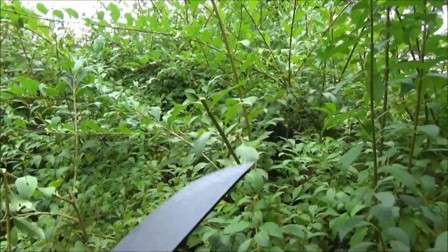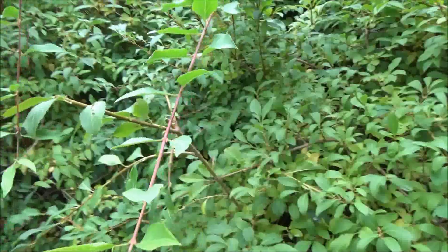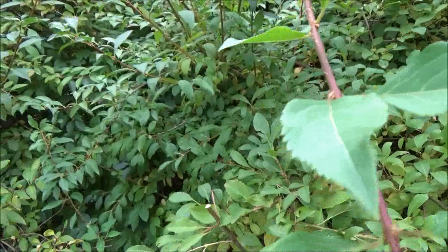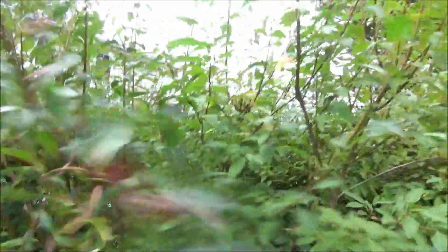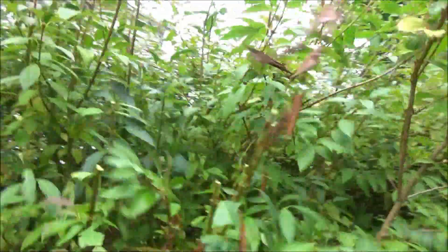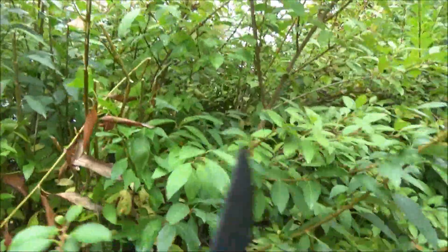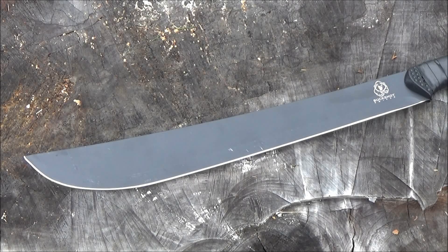clearing soft vegetation. As you can see, it is up to the challenge. Now I did sharpen this, but the sharpening was not necessary for this. Well, we all know the real purpose of a machete is to cut bottles, so that will be later in the video, but it did a real number on this vegetation. If you have to trim the hedges around the yard, this thing would be perfect. And don't worry about this particular piece of vegetation - it grows extremely fast, I have to trim it several times a year. This machete did awesome at just normal yard work.